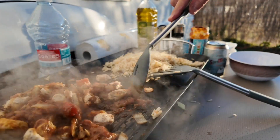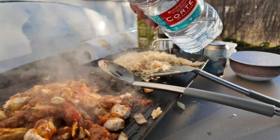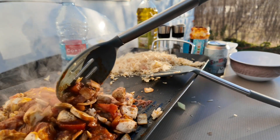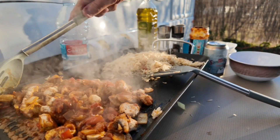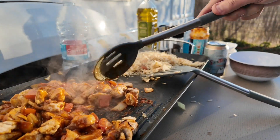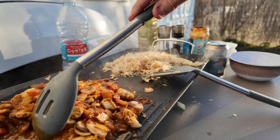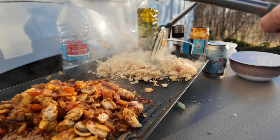If it's too thick, just add a little bit of water — just a splash of water to make it a bit more runny. We'll just leave that for a minute. Turn the heat down a bit because we don't need it too hot, as that rice would start burning if I leave it on. It's not burnt, but yeah, it's ready.